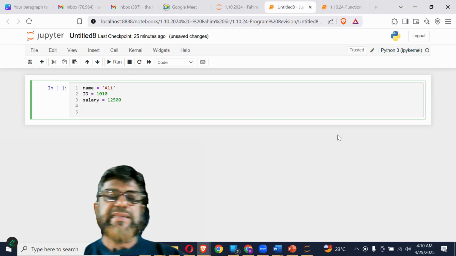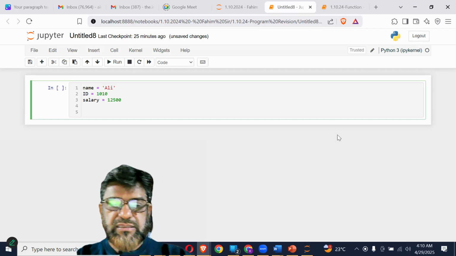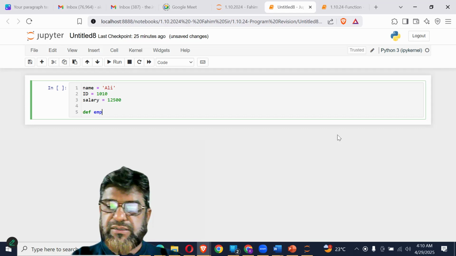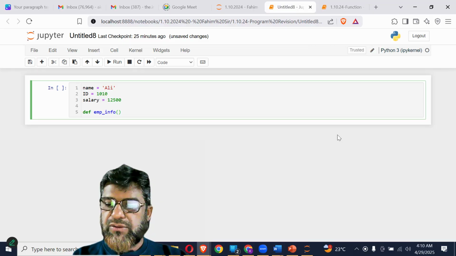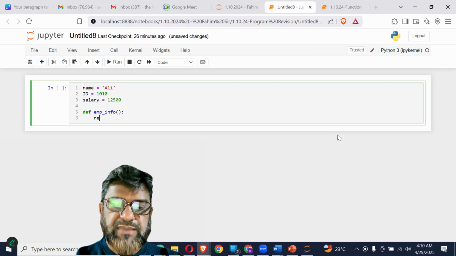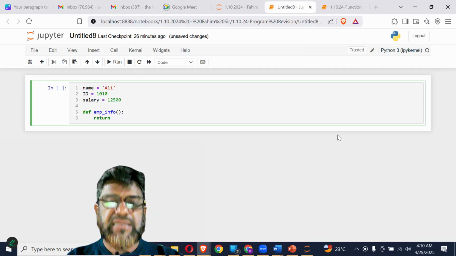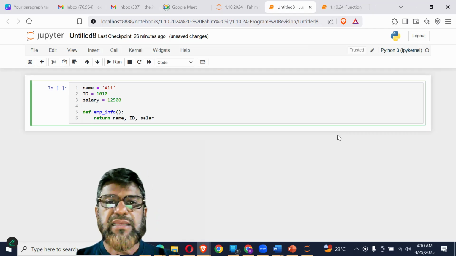And we can create one function, def emp_info, with empty arguments and the colon syntax, and here I am going to return the three data I have taken: name, id and salary.